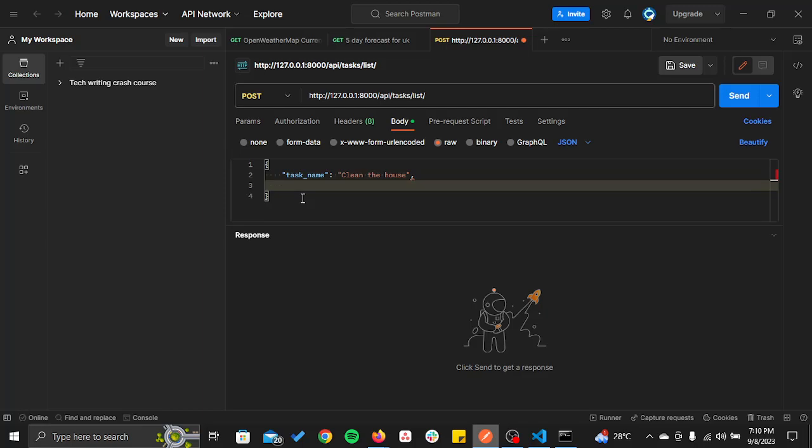Then the second one, task description. We'll say room, kitchen, bathroom, basically.